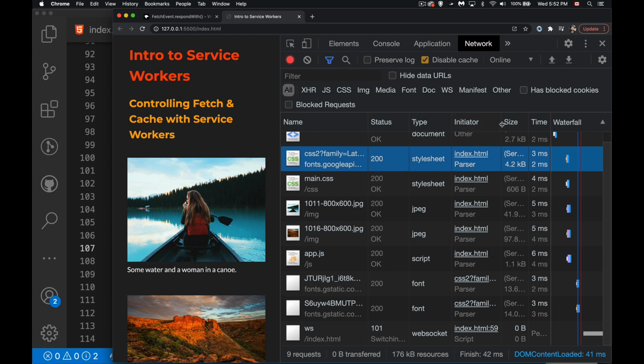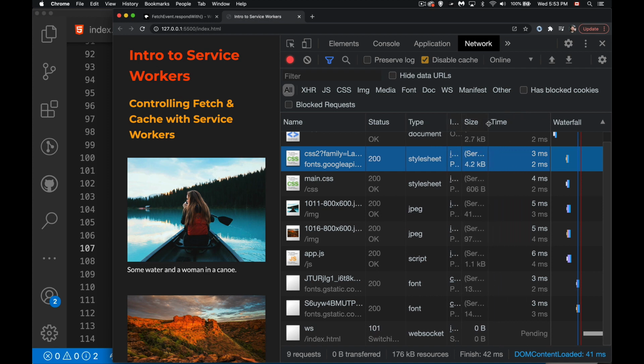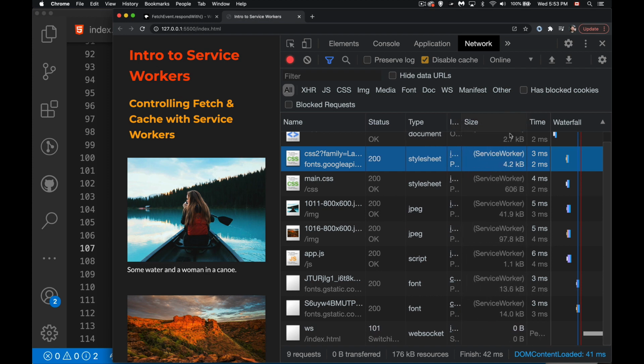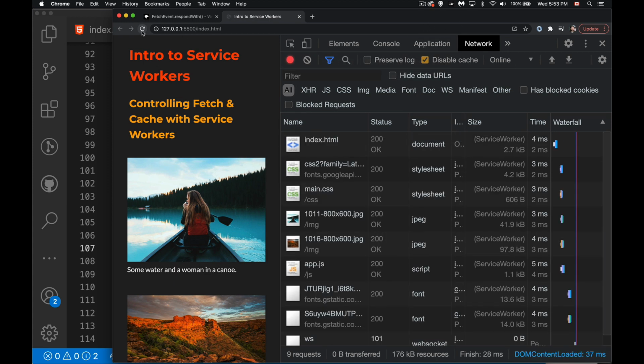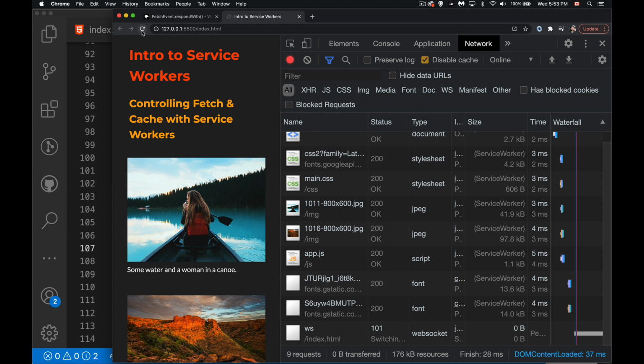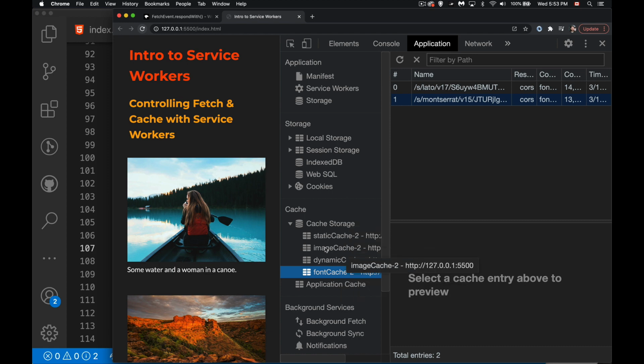If we look right here, in this column right here, the size, we can see every one of these was coming from the service worker. These are actually the files coming out of the cache. We didn't make any network calls. Everything is now coming out of our cache. I can refresh this again and again and again, and it's always going to be coming from the cache thanks to the service worker. So our service worker is going into this cache right here, or these caches, to bring the files back to the page.